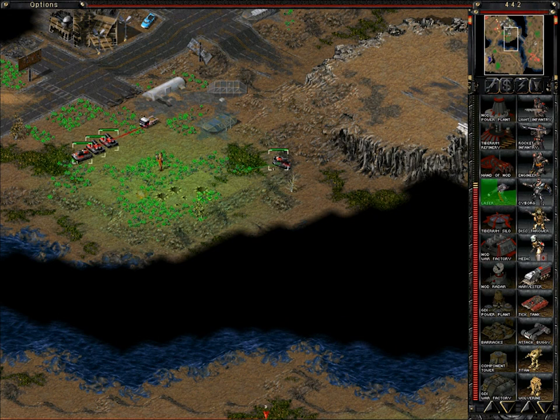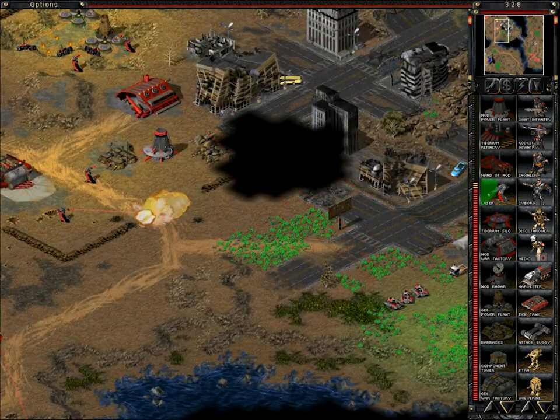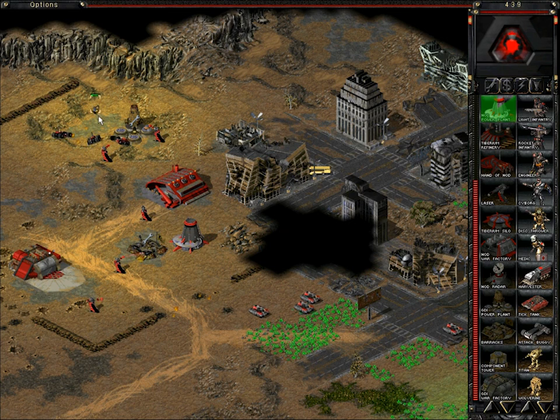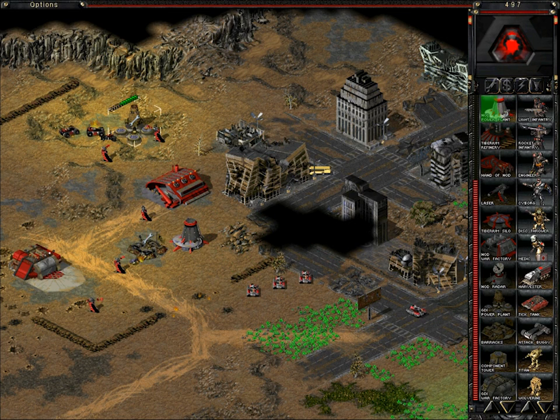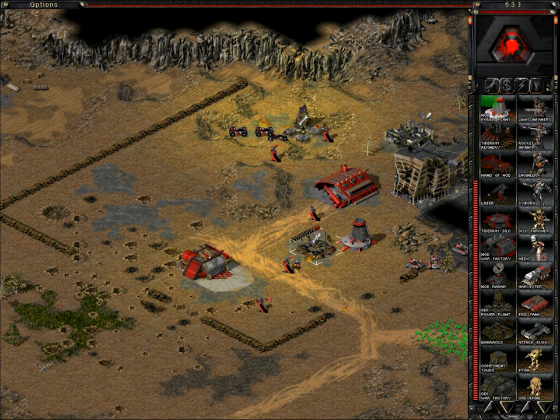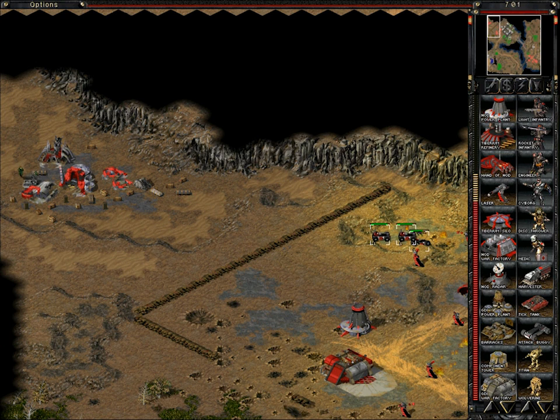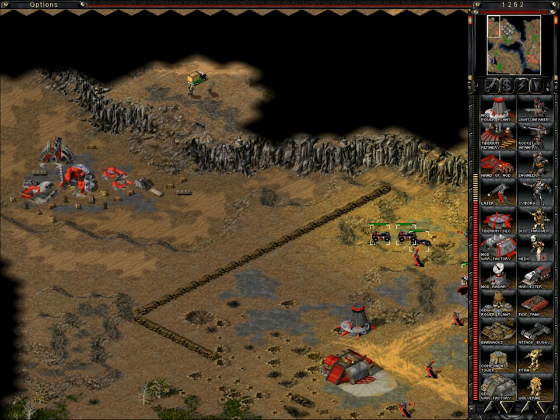Now, there is one funny interaction that you can do, or at least I remember being able to do. Once we're done destroying all the GDI stuff here, there's an in-game cinematic that will play out, and I believe if you have units nearby, they'll actually attack them, and they don't break it in any way, but it is funny to watch. Sadly, I don't do it. I believe if you have Nod Buggies there, they'll shoot them, but I forget.